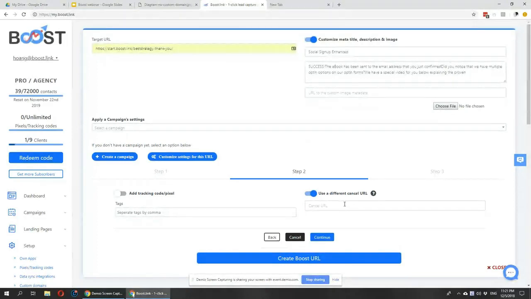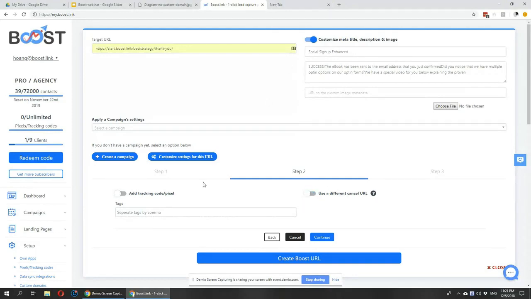Andrew asks, own apps, as in I can use WeChat for Chinese audience viewers. Yeah, I will talk about the future of Boost a little bit later, but we will be adding more social networks to the platform very, very soon. So you can use it with your traffic source. So if you have your Chinese audience, when we add something like WeChat, you can use it. I will talk a little bit about the future of Boost after the walkthrough.